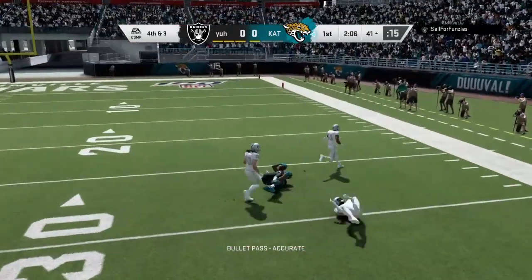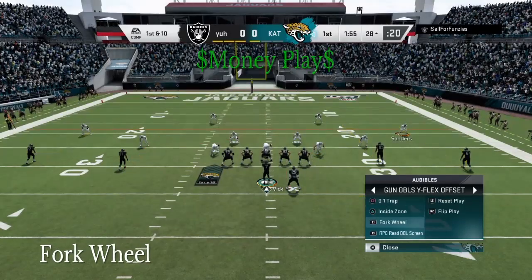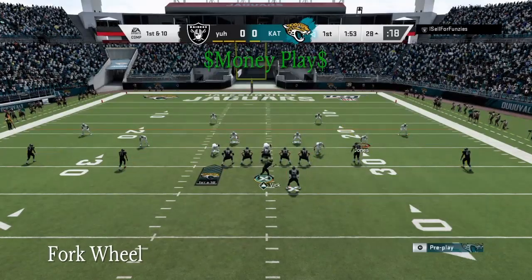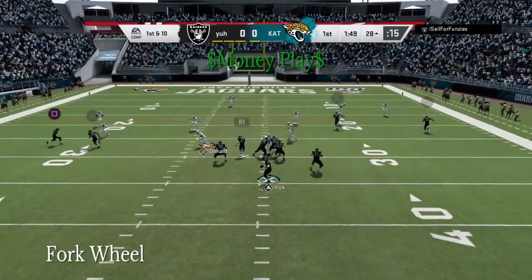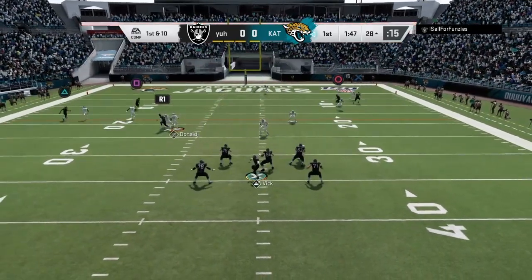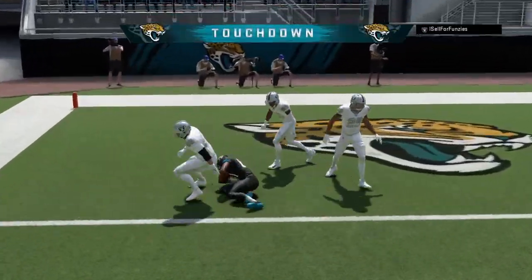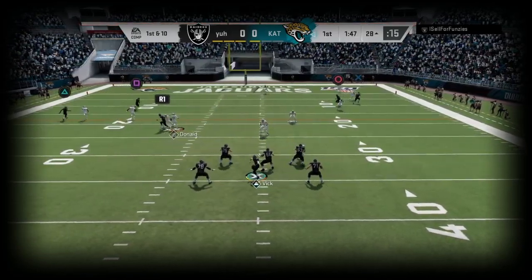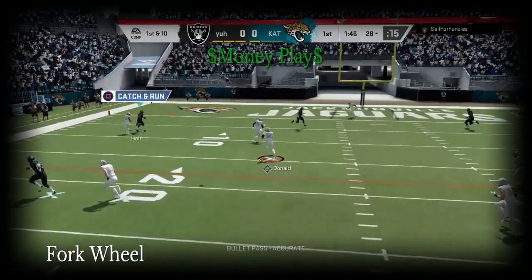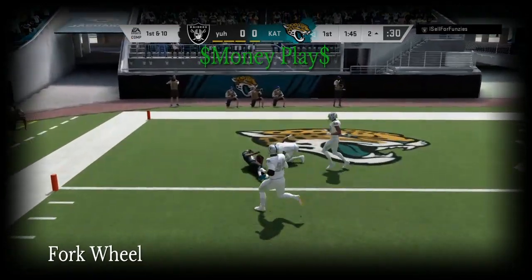Boom. Once again with the mesh route. That just shows you how effective these routes are versus off coverage. So he's relying on the screen. I guess he wants to get you like a jump user pick. And look at him hovering around. He's lost in the sauce. We go over the top and get 6. And as you can see, we kind of had square open. I don't know if he ran committed or not, but we just took the safer route. And you got to have instincts, like I said. That was a money play.